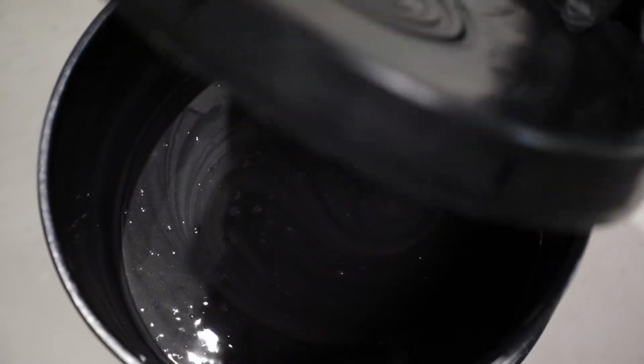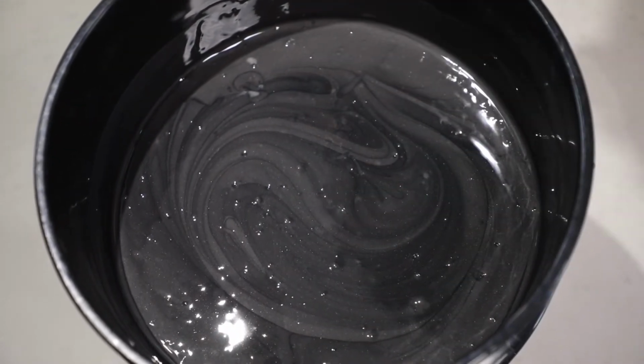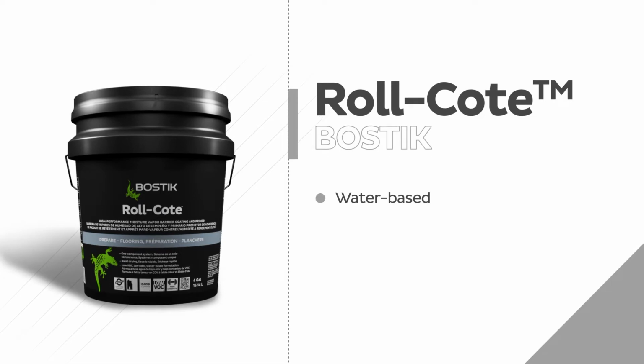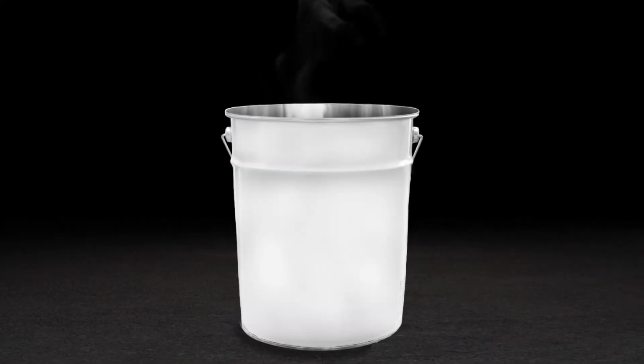It is a ready-to-use, one-component and no mixing required product that is rapid drying and can be ready for most types of flooring installation in less than 3 hours. It is water-based, low odor, low VOC, and will not smoke as some epoxies do.